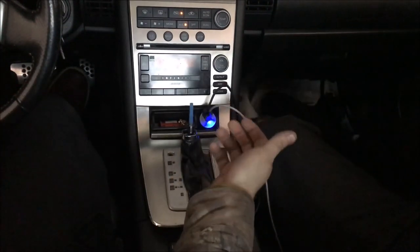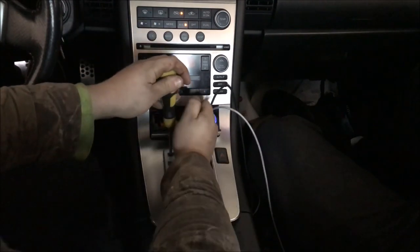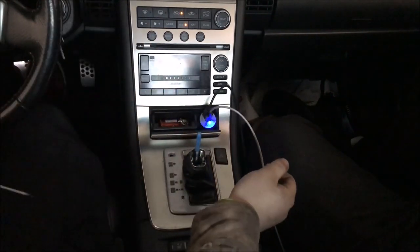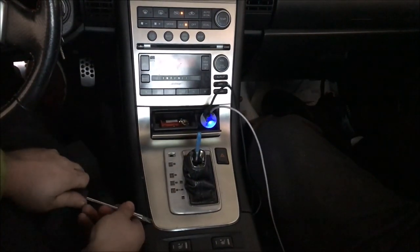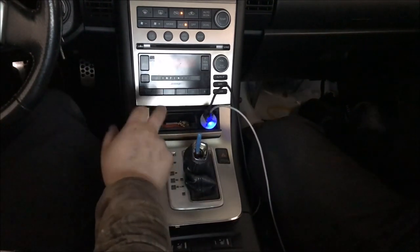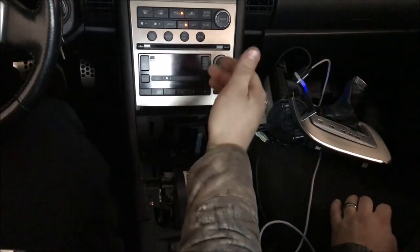You might want to go ahead and throw it into neutral with your foot on the brake to take the shifter mechanism off. This is the issue that was being described — this just proves our point that this thing's a pain and that's why we're switching it out. Having to press the shift lock every time, like if you just want to go get something to eat, you have to worry about pressing that shift lock every single time. Now that's up and out — lay that to the side.